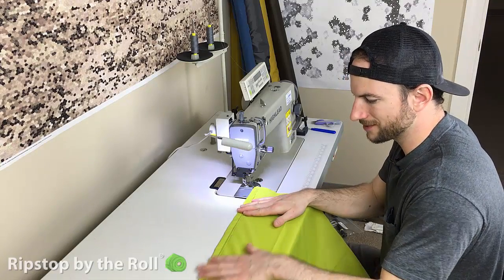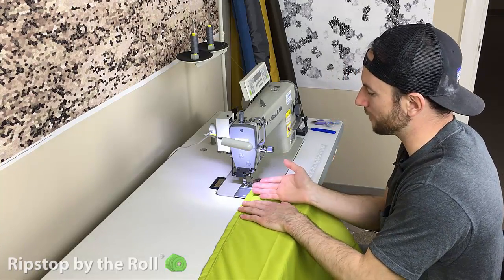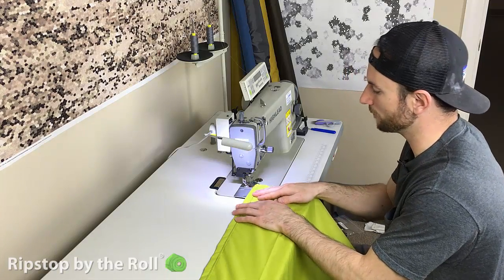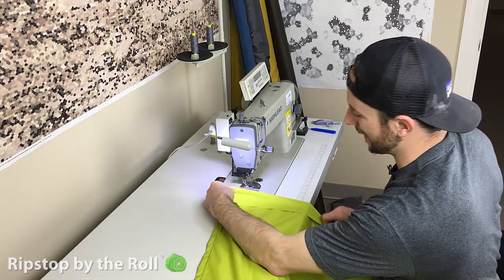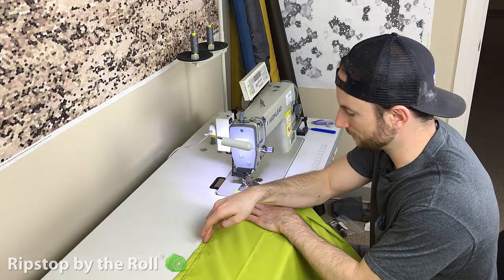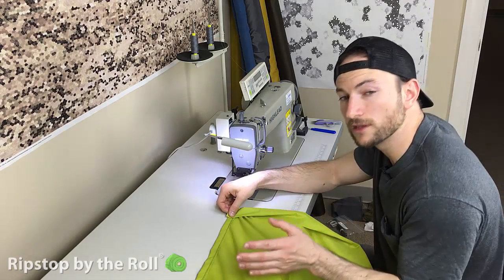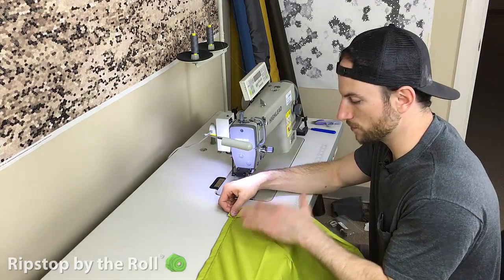All right, now we've sewn our side hem on both the left and the right side of the hammock blank, and we're ready for part 2 of our progression, and that is the gathered end sewn channel. Remember I said that we cut the blank at 11 feet 8 inches, and we want an 11-foot finished hammock. So that extra 8 inches is to account for a 2-inch gathered end sewn channel. We're going to fold over 2 inches once, and then fold over again 2 inches, and we're going to do that on both ends. So that's 2, 2, 2, and 2, and that's 8 inches. That's where the 11-foot 8-inch original cut comes from.